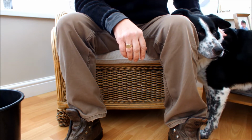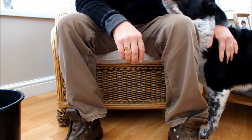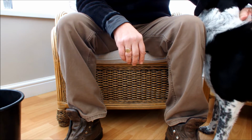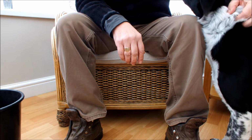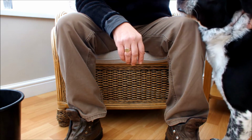So one of the things that caught my eye on YouTube were raised vegetable gardens, vertical vegetable gardens indeed. Vertical vegetable gardens. It sounded interesting, it sounded like something that would go against a wall or against a fence and enable you to grow more vegetables.